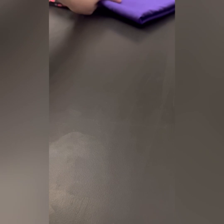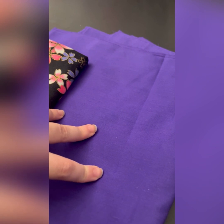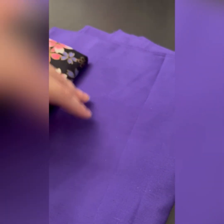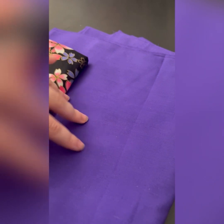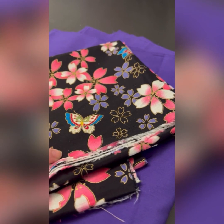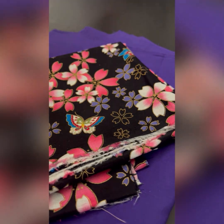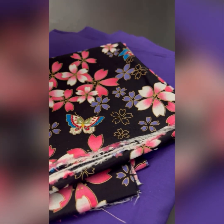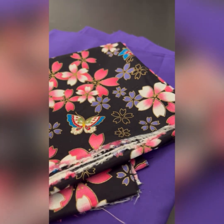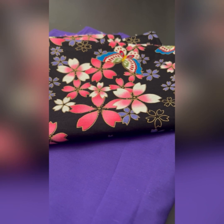And then this one, I've worked it out, and it will come to just over 400 centimetres. So that is nearly 4 times mine. And I have enough to do the top of the waistband in this fabric, and I think I might have enough here of just a black polycotton to do the lining of it. But yeah, it should be pretty easy, just a rectangle skirt. But we will see how this goes.